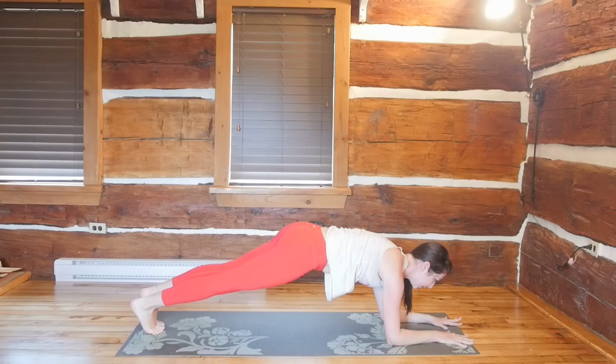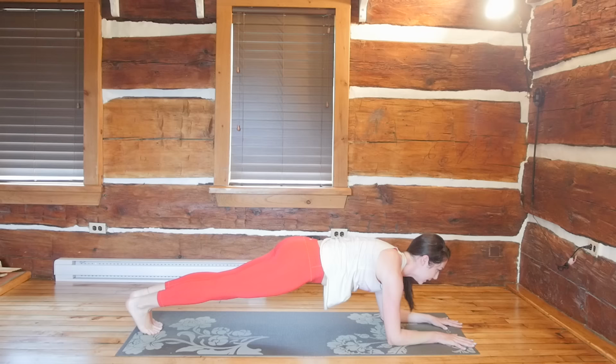Stretch out your legs back behind you. Reach the crown of your head away from your heels. Think of pushing your heels back.